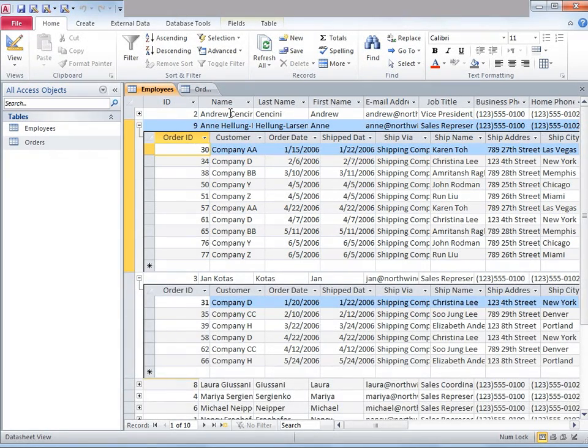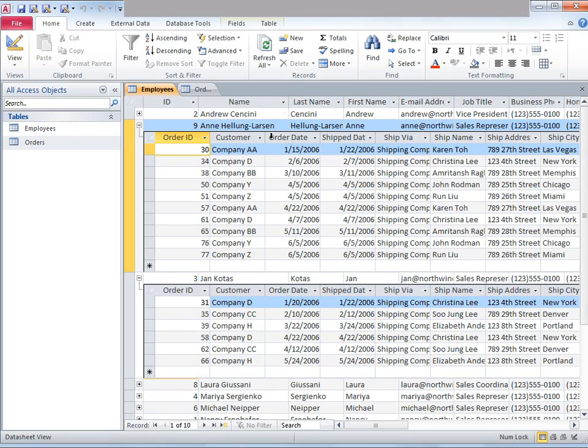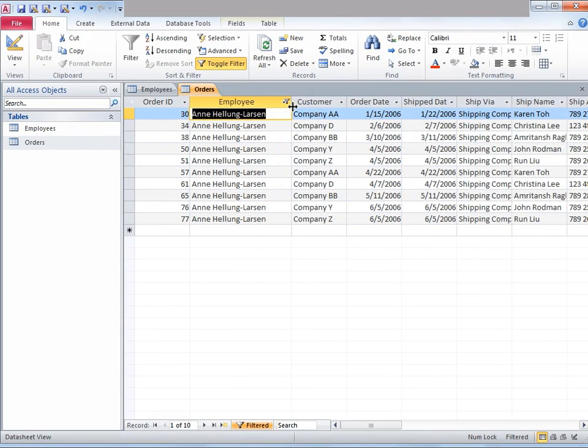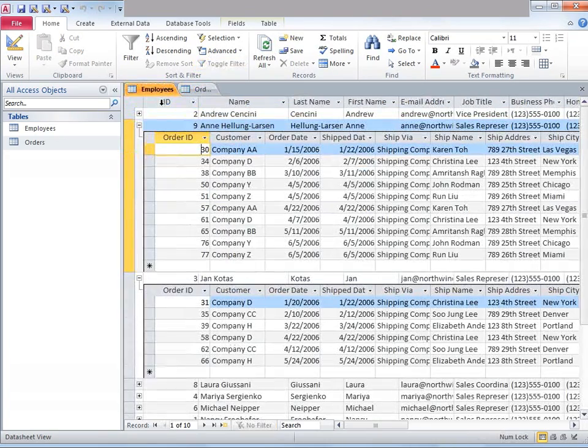Notice this is the employee that we're talking about. Let me just stretch this for you. Anna Larson. And when I go to the orders table and I filter Anna Larson's name out, there are 10 orders under her name, 30, 34 through 77. Similarly, 30, 34 through 77.